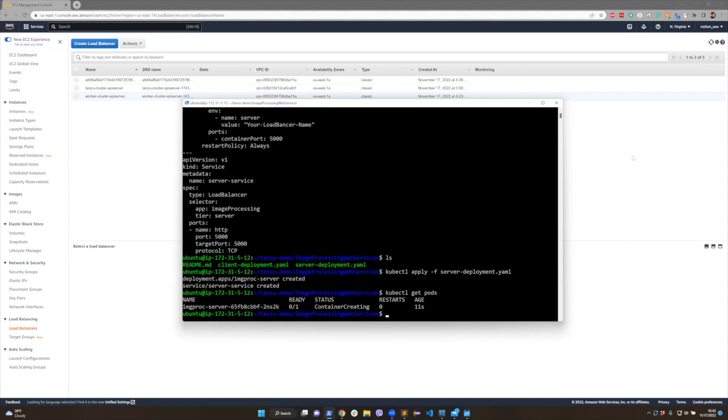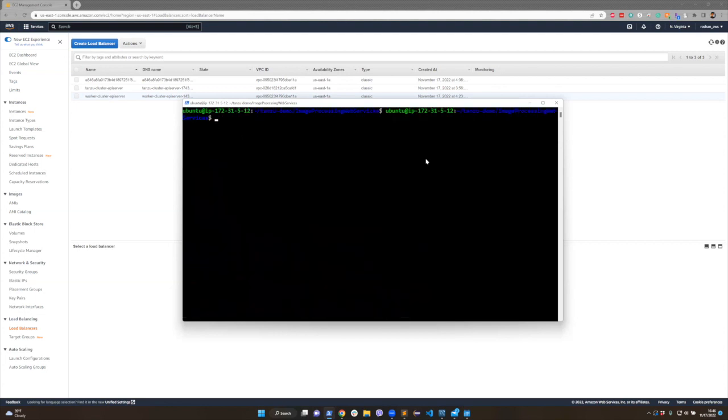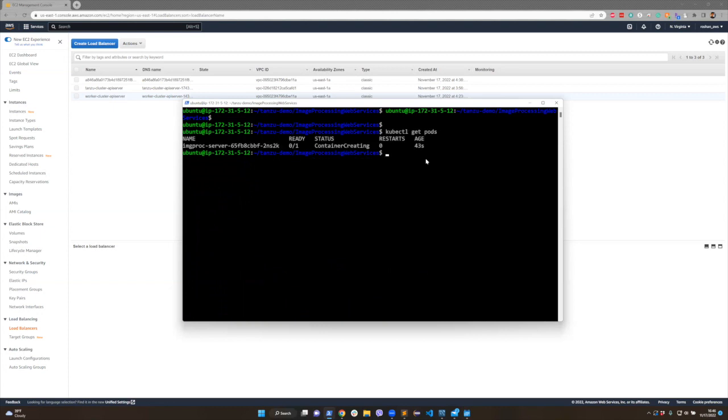So let's try it again. It's just been 30 seconds, so let's give it a little bit more time. I'm just going to clean the screen, and then we're going to try to run the same command again. Okay, it's still in the container creating state, so I'll assume we would just wait for a little bit.